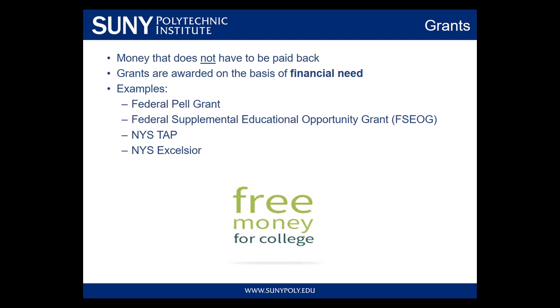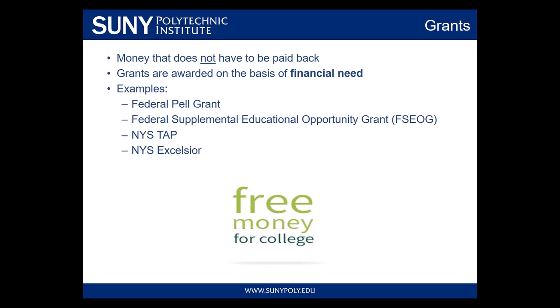New York State TAP, the Tuition Assistance Program. This is a state fund, and it comes from doing that second application after you've done the FAFSA. In order to qualify for TAP, you have to have been a New York State resident for at least a year before school starts. You have to be attending a school that's located in New York State, and you have to be a full-time student. TAP can pay up to the tuition cost at the school.